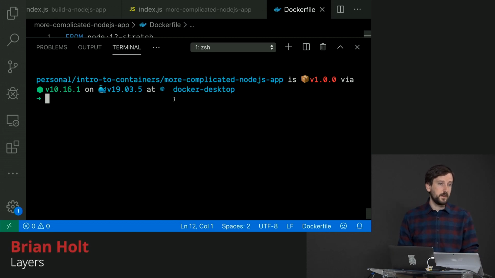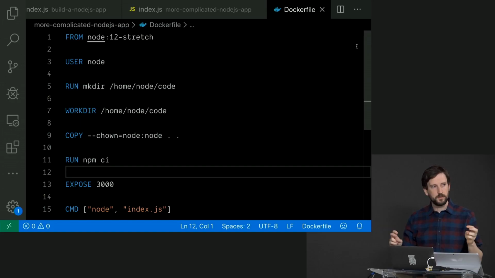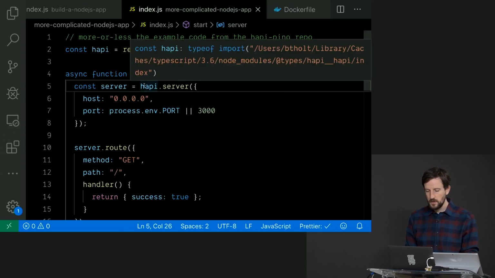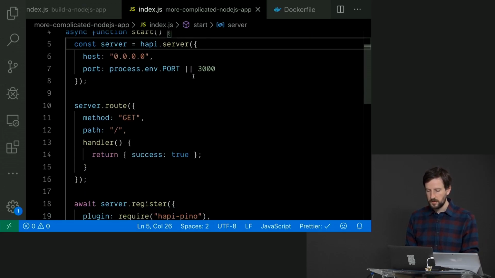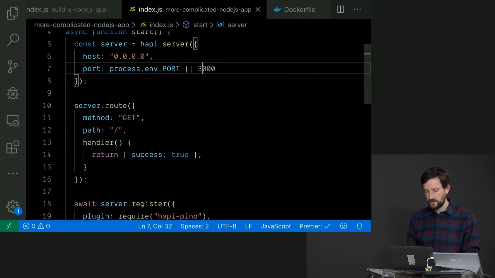So the next section is layers. And we're going to talk a little bit about build performance, which is not something you have to worry an enormous amount about. But I will tell you that while you're developing this app, every time that you change a file, Docker notices that a file inside of the project is changed, right? So let's say I decide, you know what, this should run on 5,000 instead of 3,000, right? And I go in and change that.